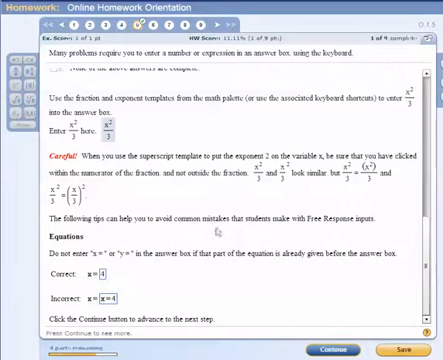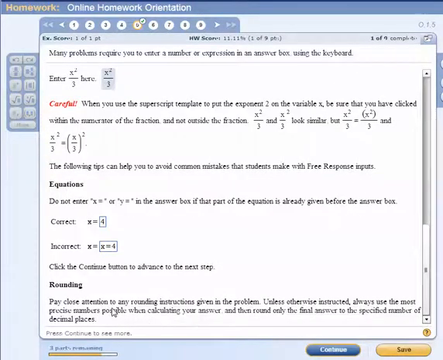Okay, now when you have free responses, here are some common mistakes that students make. You really have to carefully read the problem, what they're looking at. If the question says maybe like what is the vertical line and you want to say x equals 5, if they already have the x equals for you, then all you have to do is input the 5, or in this case 4. If you were to type x equals 4, it will give you an incorrect answer because it already did that for you.